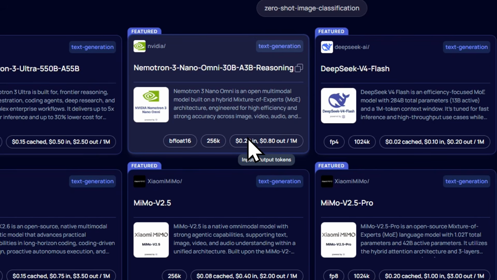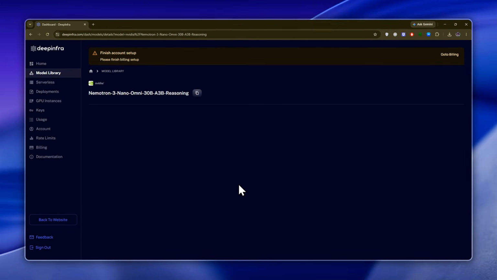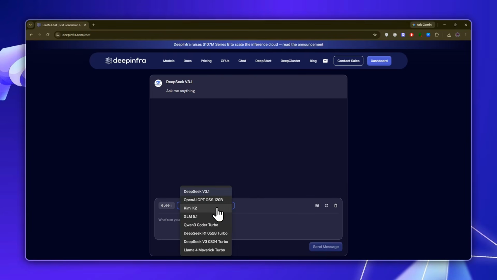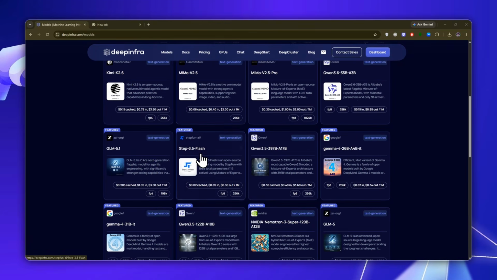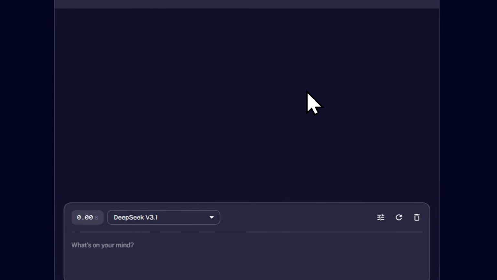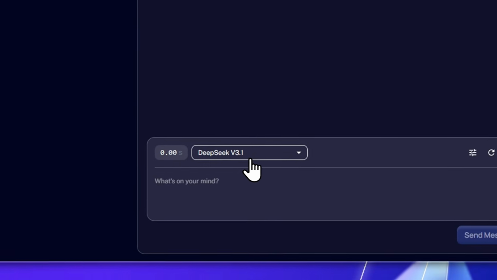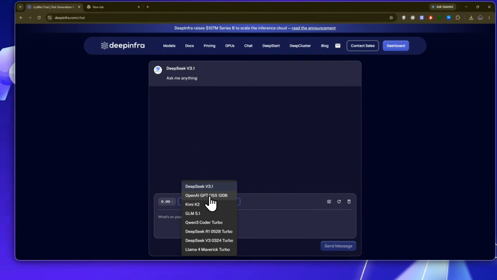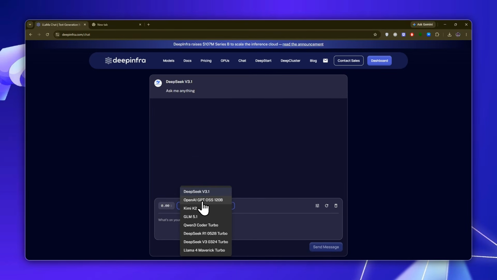Another major reason developers like DeepInfra is its pricing model. Instead of paying for expensive dedicated servers, users only pay for the tokens they use. So if your project is small, the costs stay low. And if your application grows, the infrastructure scales automatically in the background. DeepInfra also supports OpenAI-compatible APIs, which is a huge advantage. In many cases, developers can switch from OpenAI to DeepInfra with only minor code changes. That makes moving to open source AI much easier and far more affordable.